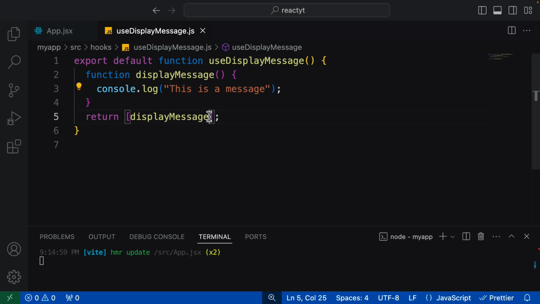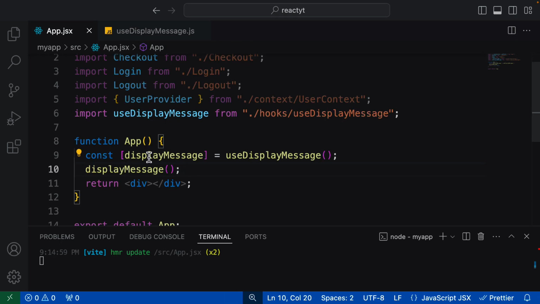I could pass that function up over here and return them both using the return statement. Now, once this function was returned, all I had to do was go ahead and get that particular function from the hook. So we have imported the hook first, and then we have used that particular function up over here and then called that function up over here. So this was the simplest example of a hook in React. And once you understand this, you can now build any kind of complex hook in React.